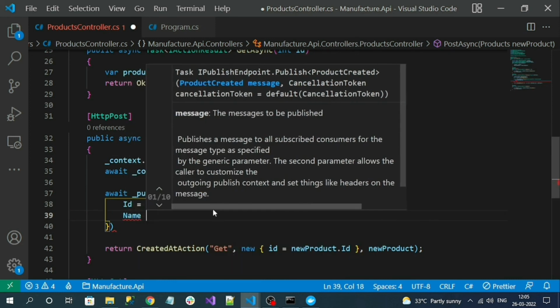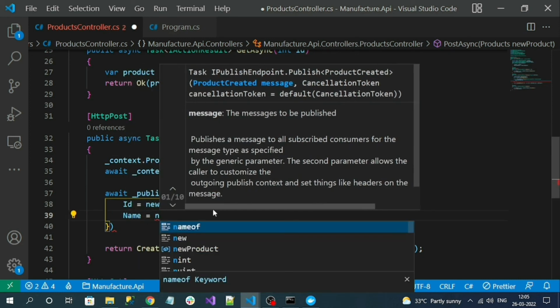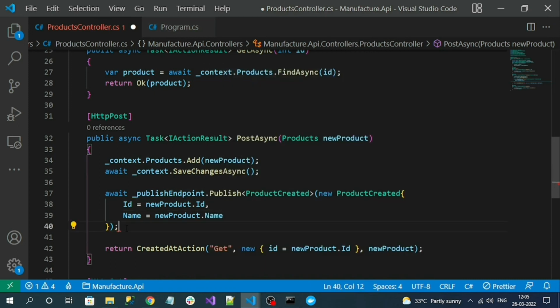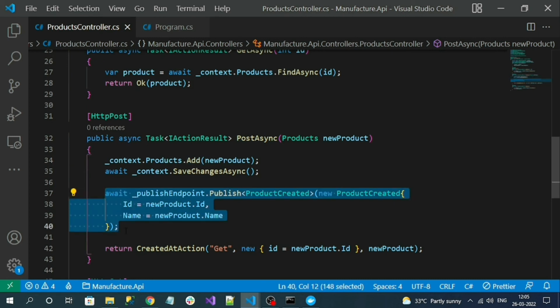Next, the name of the product we want to pass, so newProduct.Name. So whenever we create a new product and it is saved into the database, its information will be pushed into the RabbitMq fanout exchange using the publish endpoint. So those are the changes we have to add in the Manufacture API microservice application.